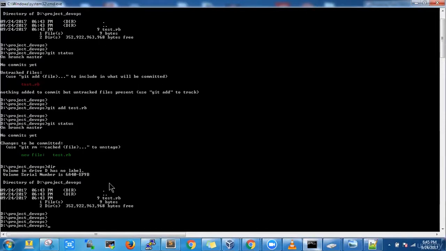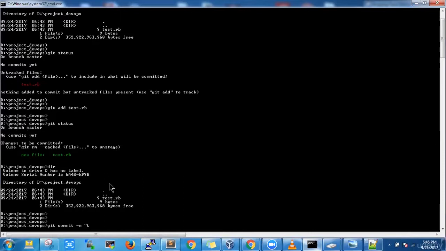Now, if we have to push from staging area to committed stage, that is the repository, we have to run the command git commit -m. So this is very important. The comment is very important while committing, because without a comment, a version cannot be attached to that file.